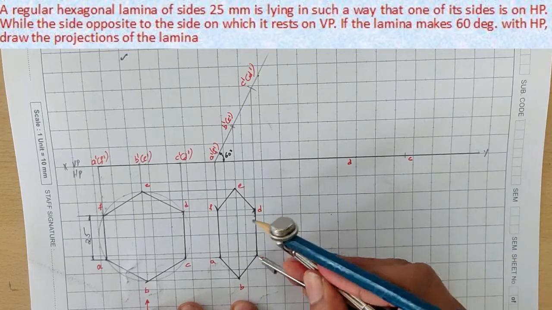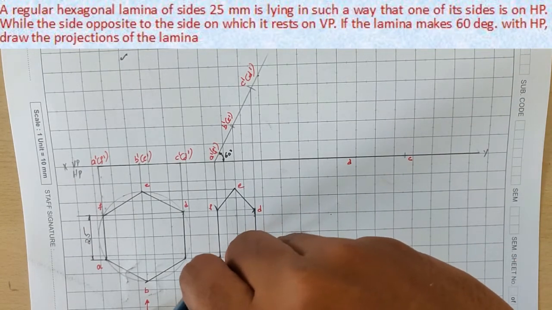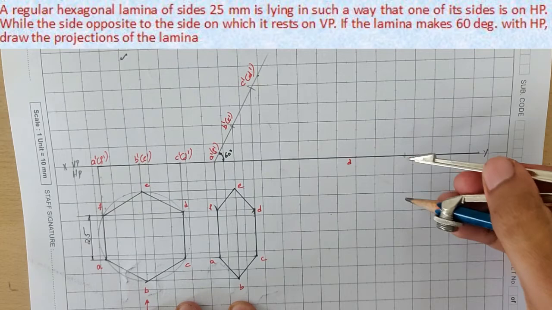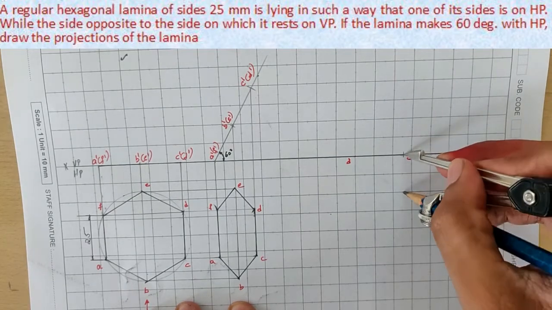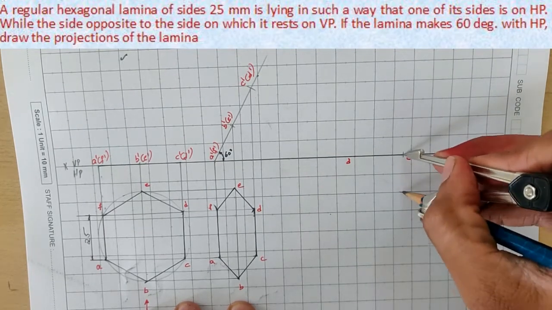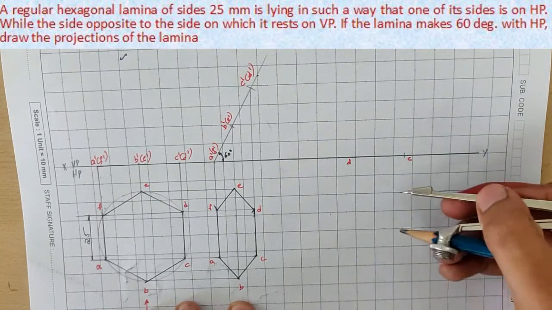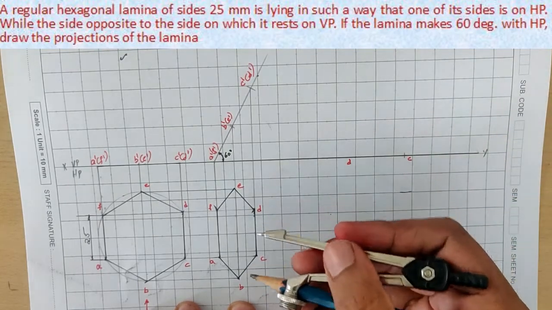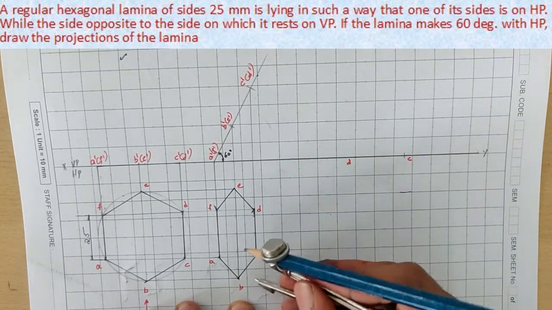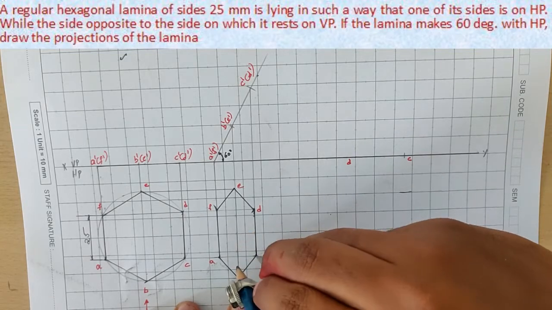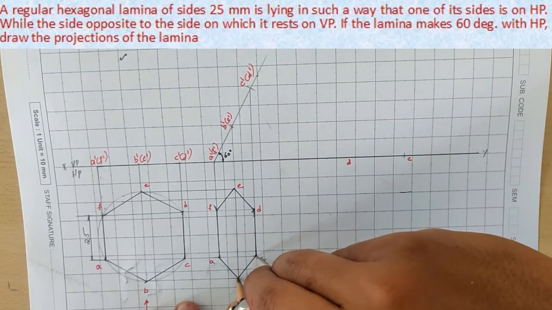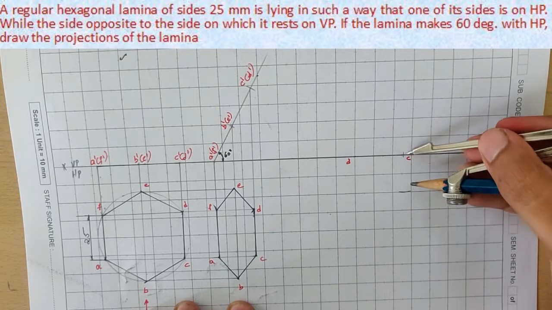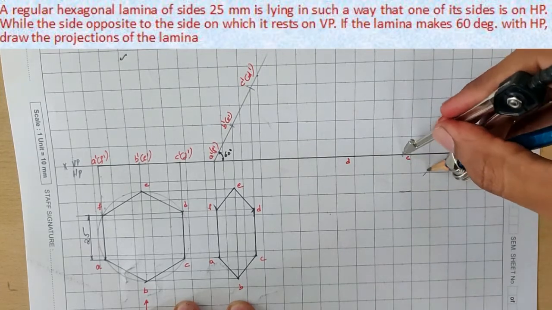So let me take C to first, in chronological order, that is A. So C to A I am going to draw, which is perpendicular, correct? If you consider A is perpendicular to C, I can draw a perpendicular line. Next, C to B, C to B. So C to B, I'm going to get somewhere here.